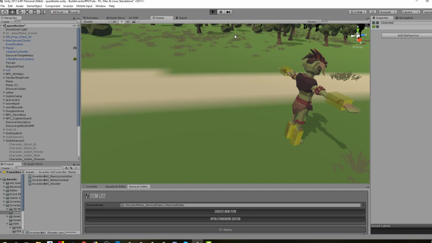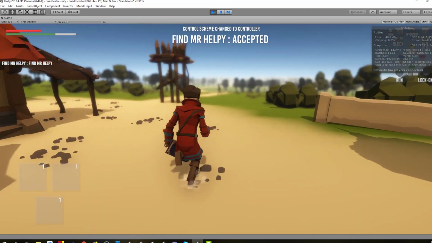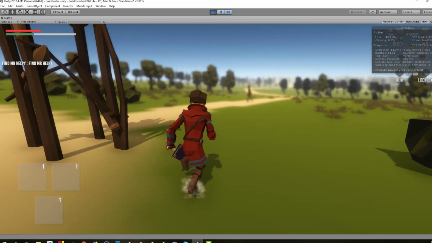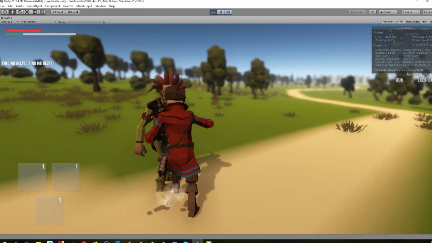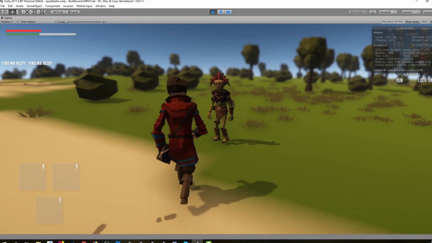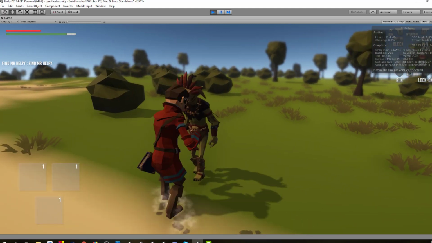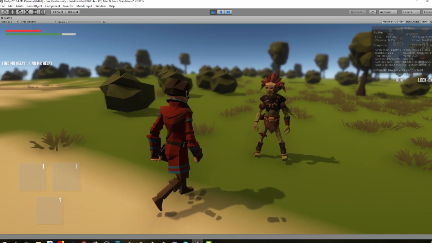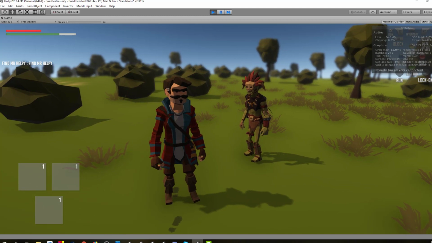Let's try that out and see whether he can actually attack us now that we've got the melee manager, although we need to set up the attack layers just to make sure that he can pass the damage through. That's the main problem. He's still trying to run away to get that distance to attack us because his main controller is telling him to run away. So that's fine.